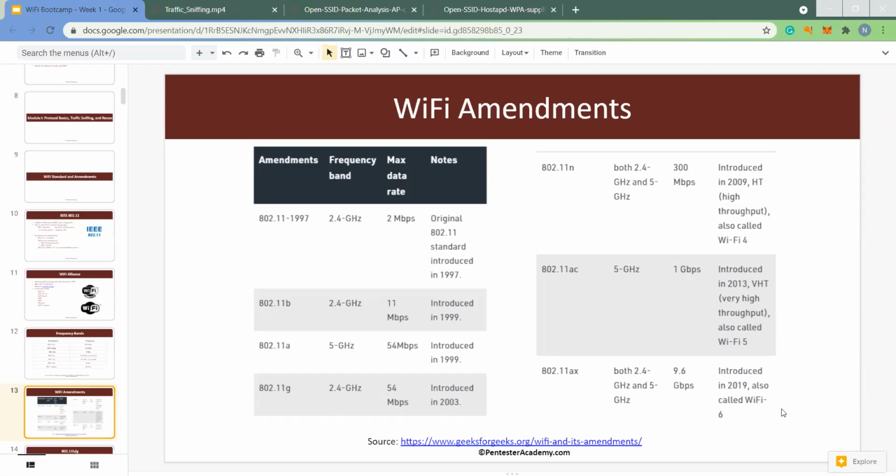So if you have a basic understanding of how security works on 11AC or 11N, you will be able to do the same thing on 11AX, right? It's not bound with the security part. Security is a separate amendment. This is about how you transmit the data.